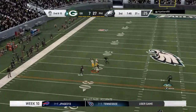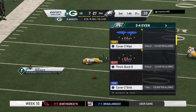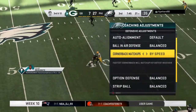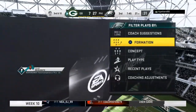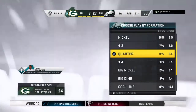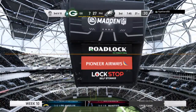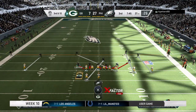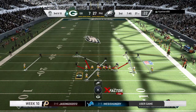Mariota. And this one incomplete. Too much contact to hold on to that one, and it's 3rd down. We saw this a lot in the first half, and it continues. These receivers just not able to get much separation. So that means they have to win the 50-50 balls. They've got to go up with the defender and find a way to start coming down with them. And this time, contact and another incomplete pass. This offense in desperate need of a conversion as they come up on 3rd down.